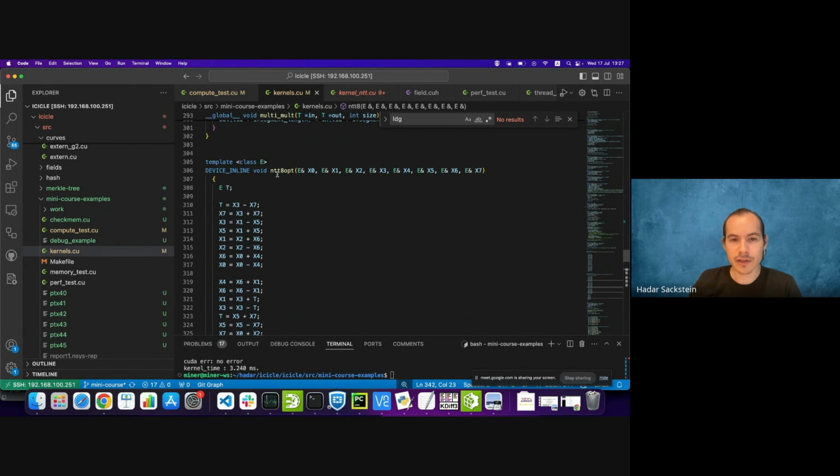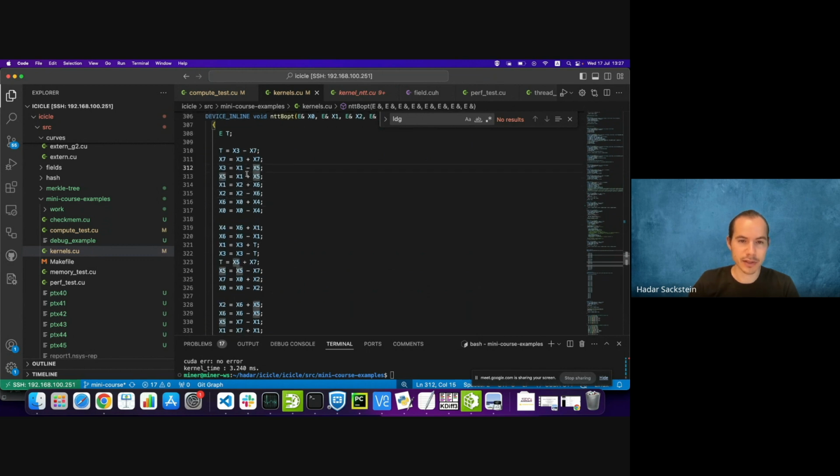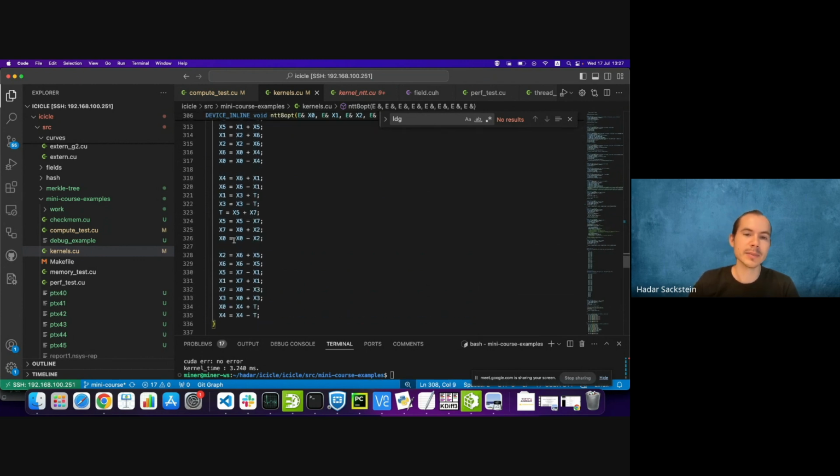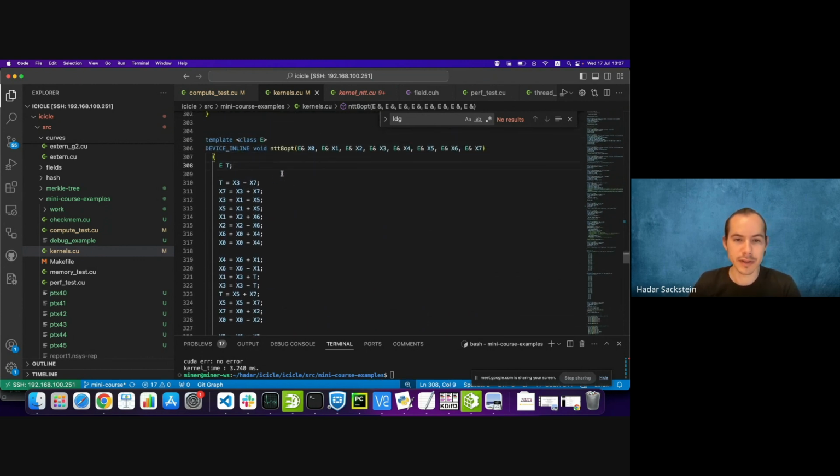So this is an alternative way to write the same computation, this time using only one extra temporary variable. The variables here are switching only within the x variables with one extra variable t. So it's a more optimized way in terms of the number of variables.